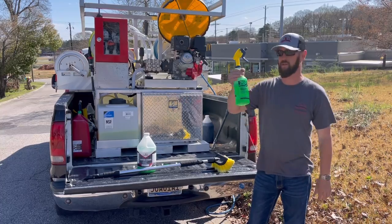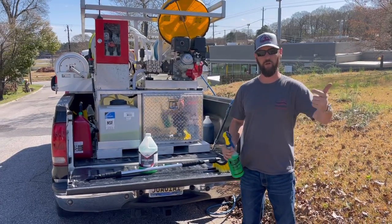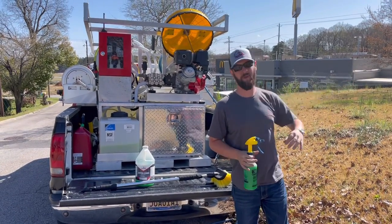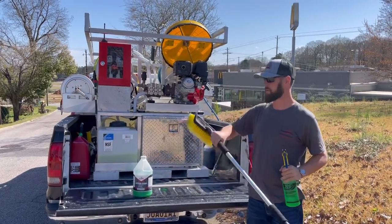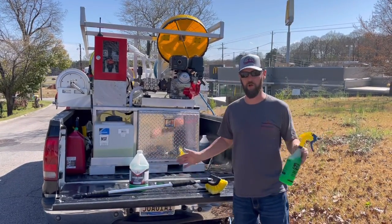But we're needed obviously a way to apply it. So we don't run this through the soft wash system, pump up sprayer or a spray bottle. And this being brick is going to be a little more forgiving. If it's hardy plank, I will not spray the gutter. I'll spray my brush so I don't get a lot of overspray on the siding. The brick won't be a problem with that.